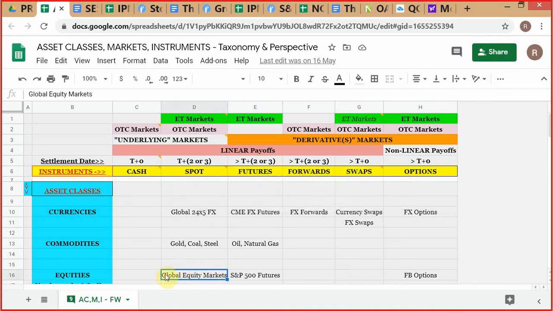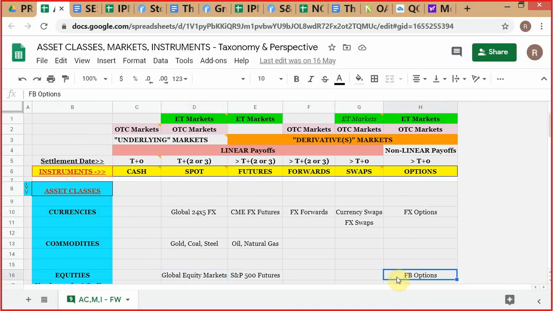And generally this is the most popular instrument for trading equities. The most popular instrument for trading equities is spot. This I'm talking about global standards. Most popular is spot, and after that is options. Okay, in some countries like India, we have equity futures also quite actively traded, but if you look at global trends, spot is the most popular, and the second most popular is options.